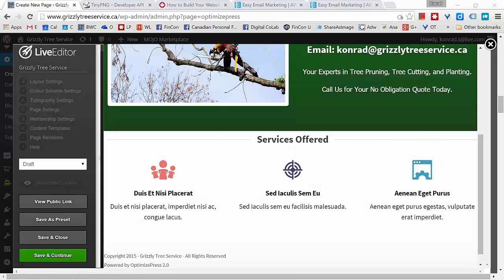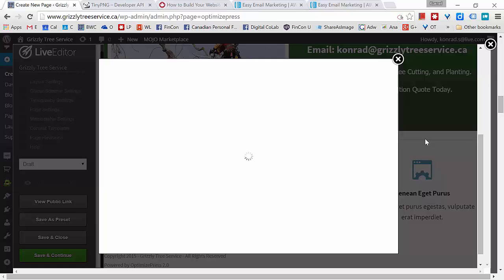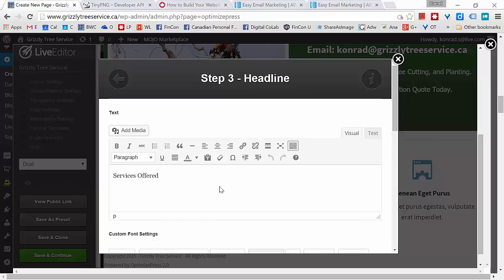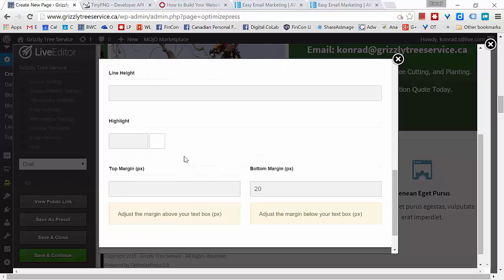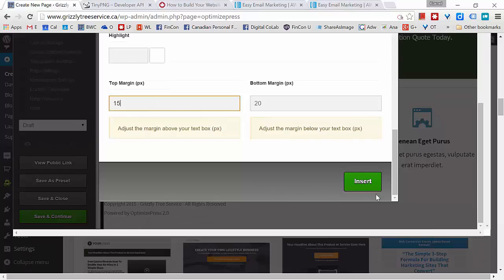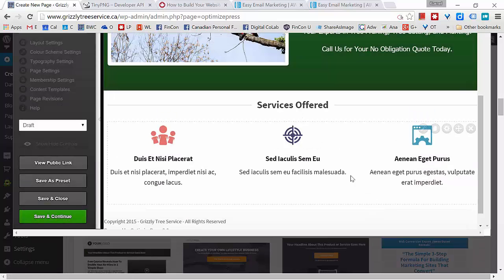Once again, it's a bit squished. It's a bit too close to the top for my liking. Generally with web design, you want to make sure that there's a lot of white space. It just makes it easier on the eyes for the viewer. So let's go back here to top margin, and let's make that 15. There we go. I think that looks a lot better. We've got a nice bit of spacing there.